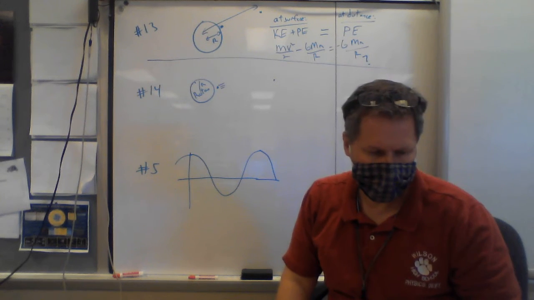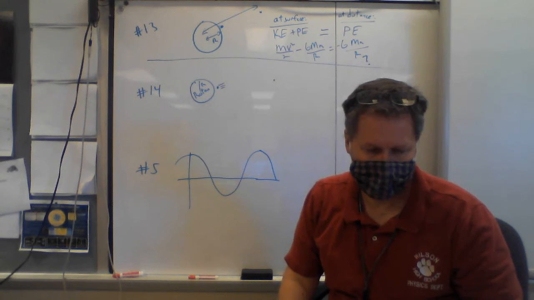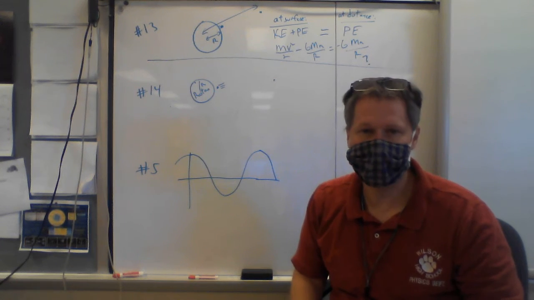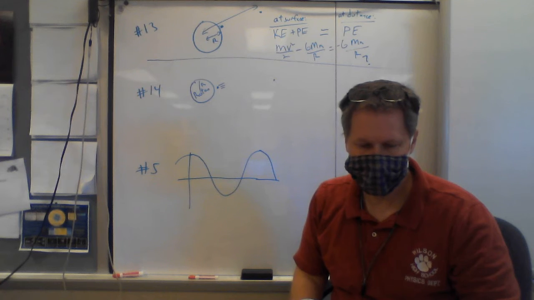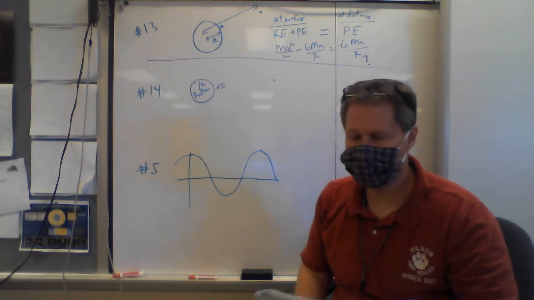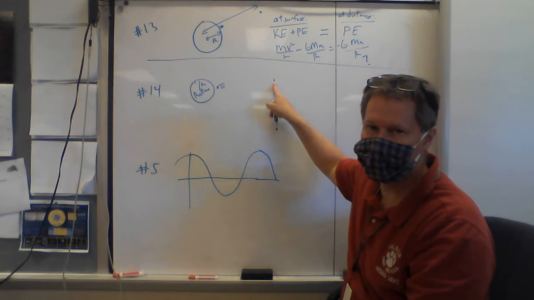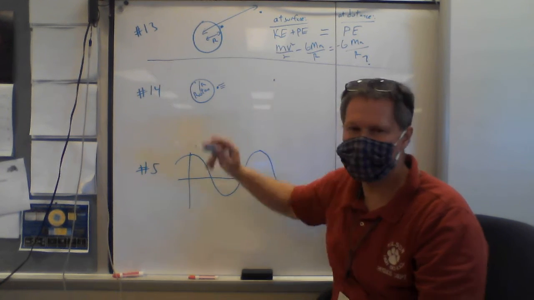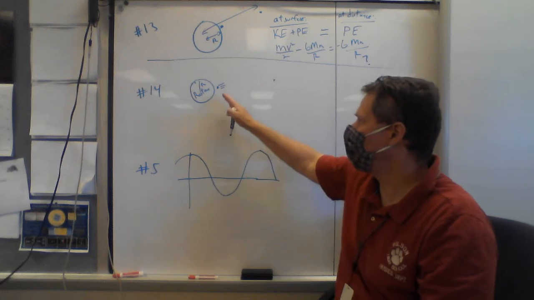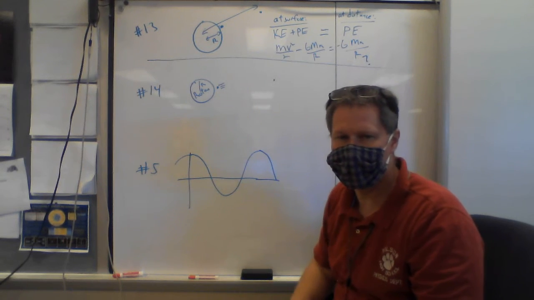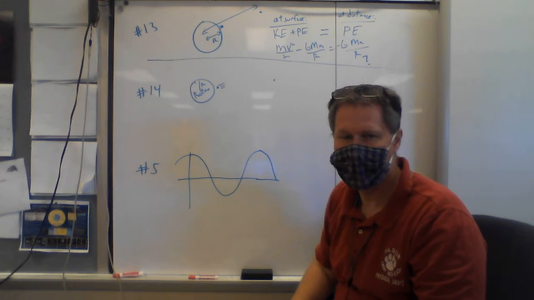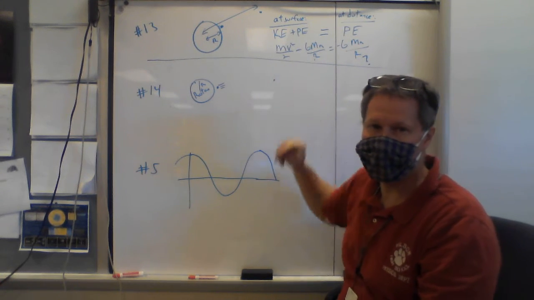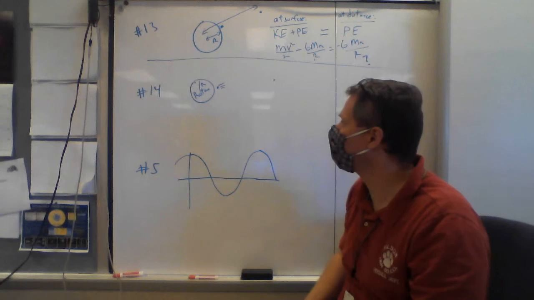Number 14, planet Roton. Sounds like proton. They give you a mass and they give you a radius, which we might need to convert. It attracts a meteorite that's initially at rest, so it's way, way far away. In fact, it is so far away, we're going to call this an infinite distance away. Because it is infinitely far away, we're going to say it has 0 potential energy, because if you divide by a large, large number here, dividing by infinity gives you 0.